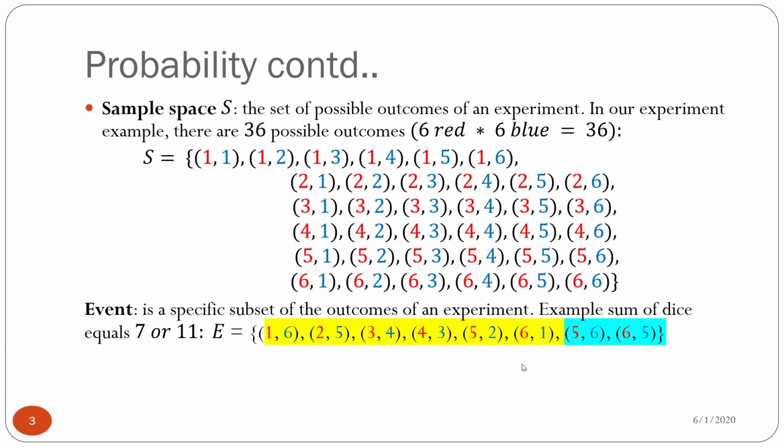We can call that outcome 1. Whereas these two cases, 5 6 and 6 5, are the two cases that correspond to outcome 2, where the sum of these two numbers which are showing up on the top face of the dice is adding up to 11. So that's our event, comprising of two outcomes. Outcome 1 where the sum is 7, outcome 2 where the sum is 11.